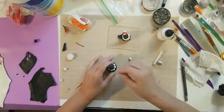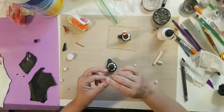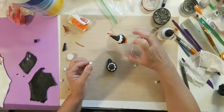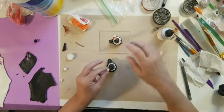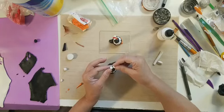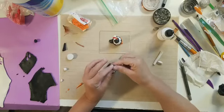Sorry about that. Okay, that's gone. Even though it would be covered up, it bugs me if it's there. So that's just how I am. So I'm going to put the big eye on this side instead of the other side. No good reason. I just like it. Sometimes just to be weird. I put them both on at the same time, so when I squish them together, they squish and touch.